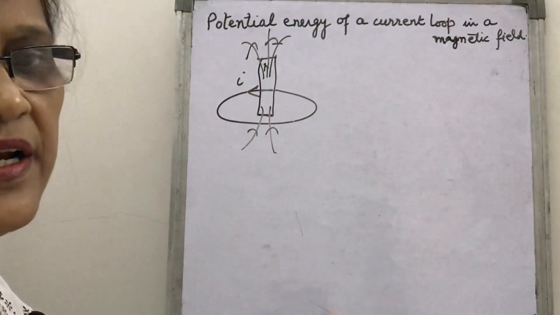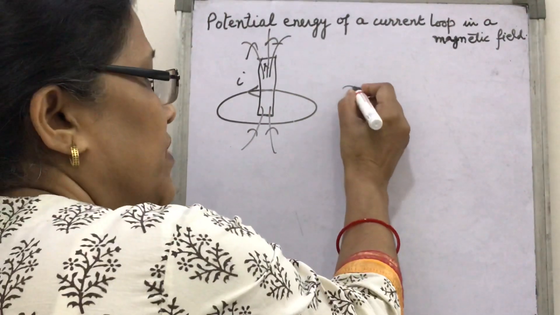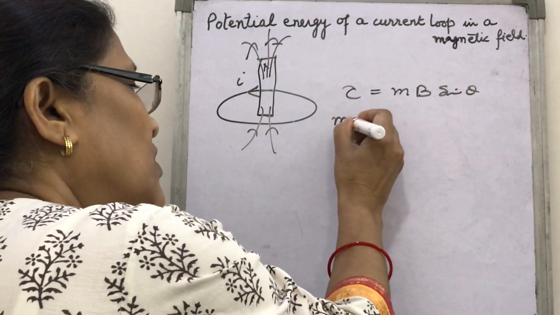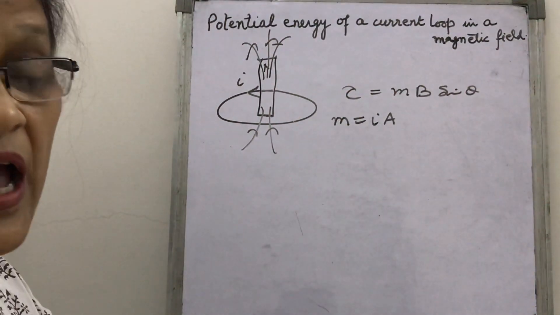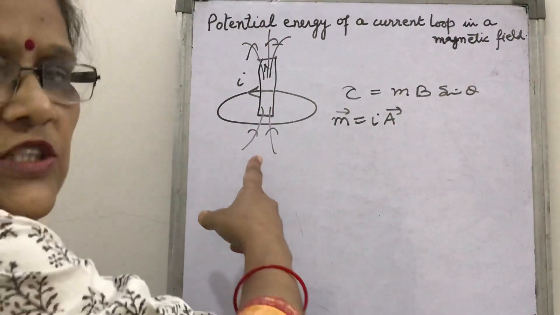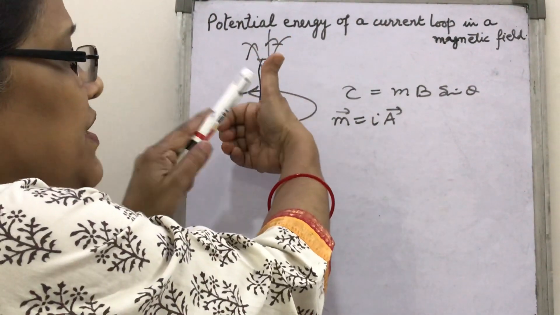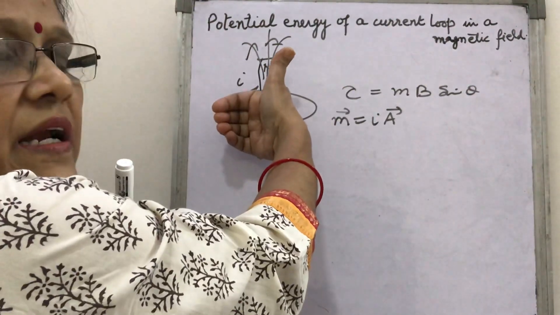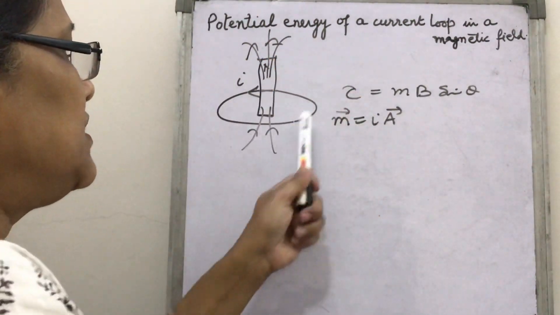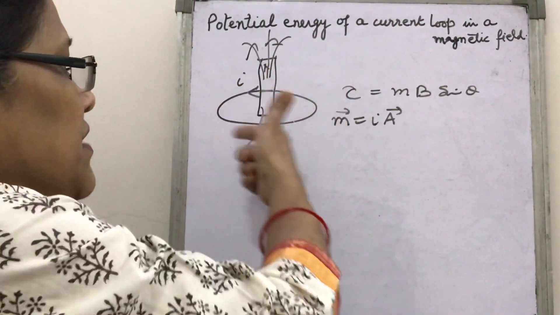So the upper face is north pole and lower face is south pole — magnetic field lines form closed loops. Now, when this current carrying loop is placed in a magnetic field, a torque acts. The formula for torque magnitude is τ = mB sinθ. Here m is the magnetic moment, given by m = iA, and it is a vector quantity. The direction of m is the same as the area vector of the loop, determined by the right hand thumb rule. This thumb represents the magnetic moment direction, which is the same as the area vector — the normal drawn from the plane of the loop.